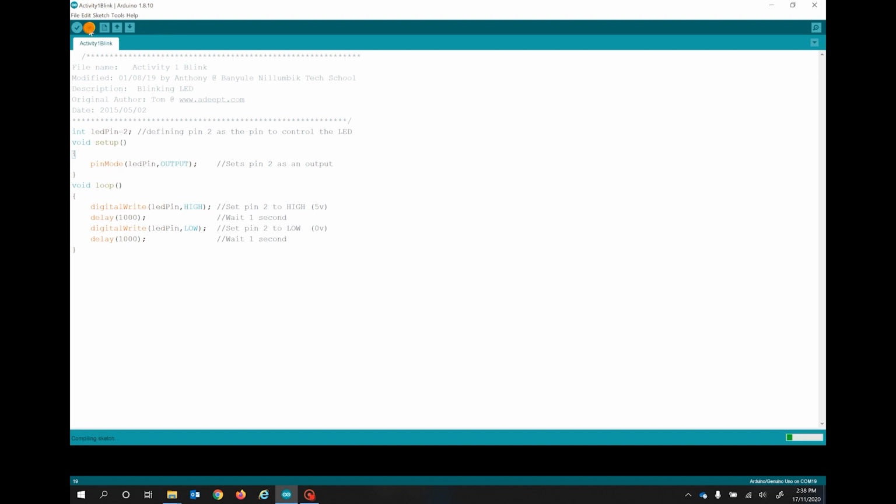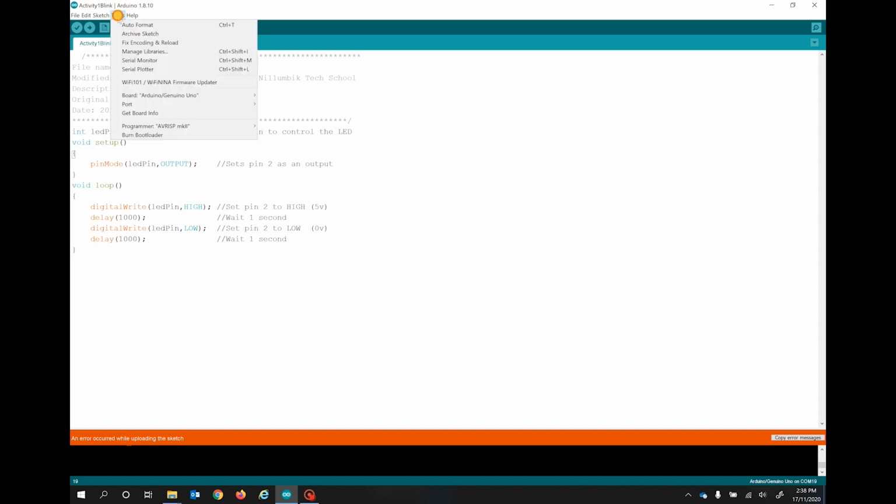So let's upload that now. Okay, if you get this error, an error occurred while uploading the sketch, the first thing to troubleshoot is whether the Arduino is on the correct COM port. At the moment, down here it looks like it's looking for an Arduino on COM 19.